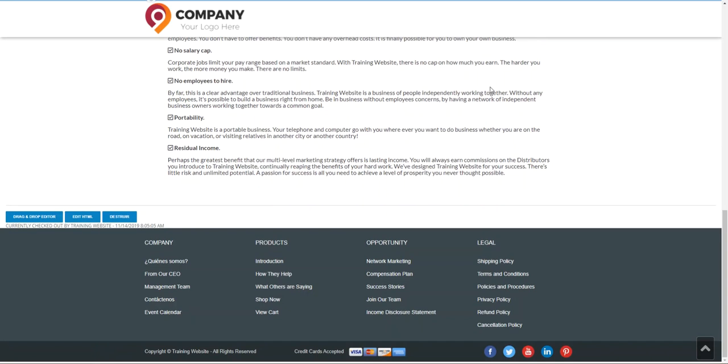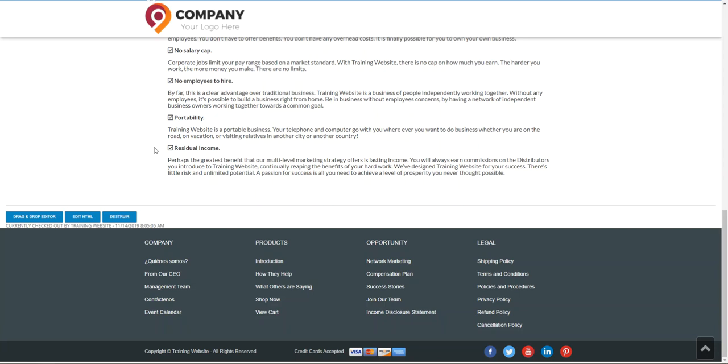Then down here below, you need to go to drag and drop editor, which makes things easier for you and your team, or click on edit HTML, which is just a standard Telerik, what you see is what you get editor. So now let's say what happens if I click on drag and drop editor. How am I going to update the content here in Spanish?